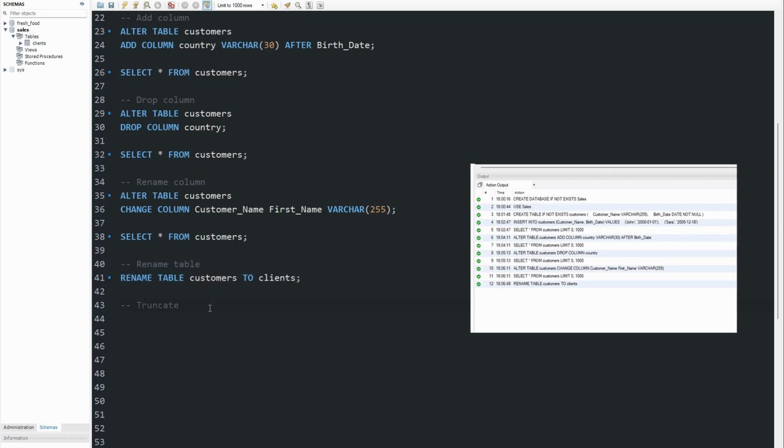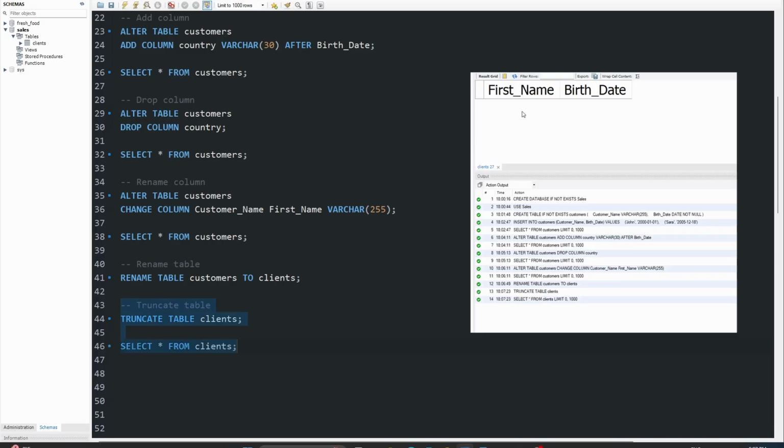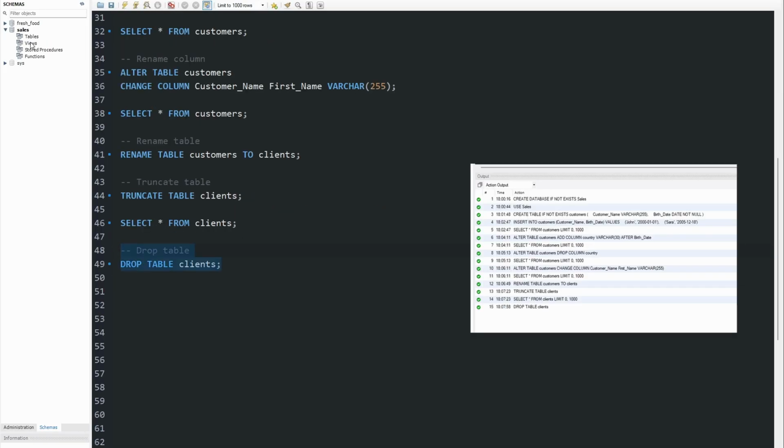All right, next is to truncate, or delete the content of our table. Just put truncate table clients and let's see. Okay, you see the content of our table is gone, but we still have the table here, it's just empty. What if we want to remove the table and content and everything together? To do that, this time instead of truncate, we use the drop command. We just drop table clients, and that's it. Let me run that. You see, the clients table is gone.